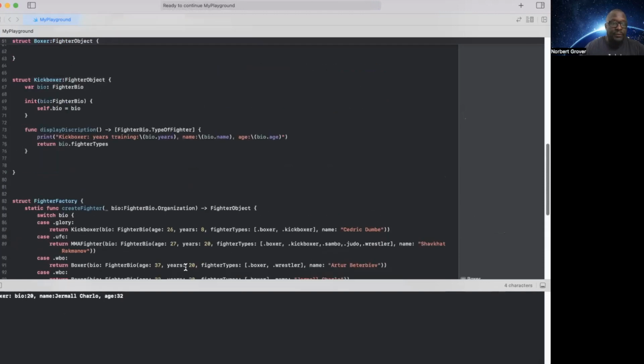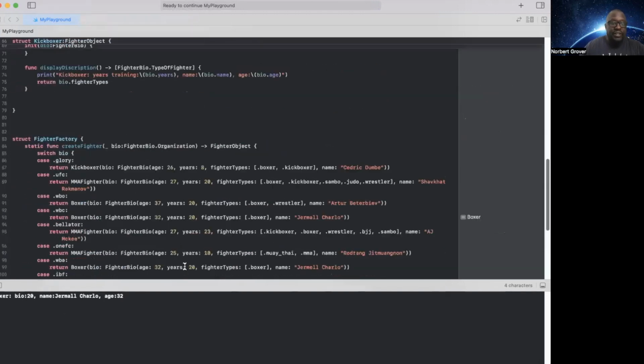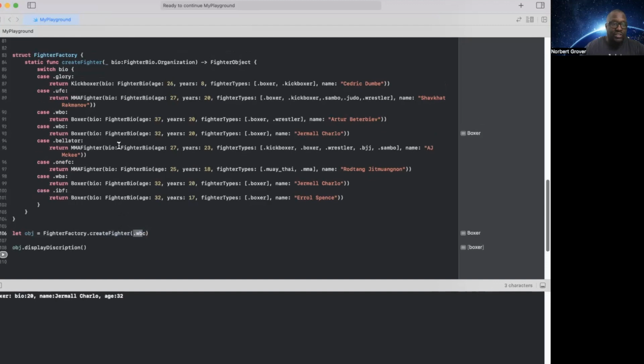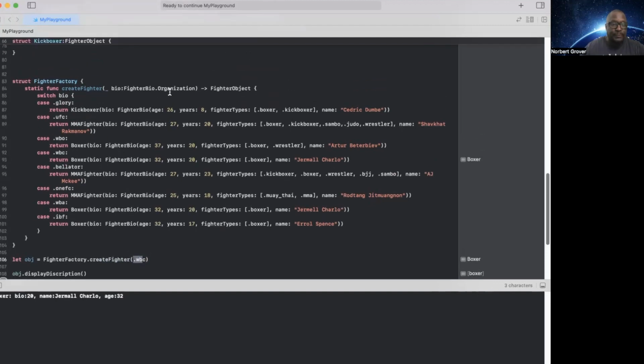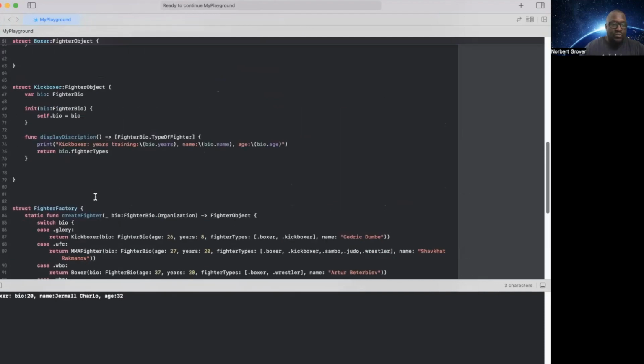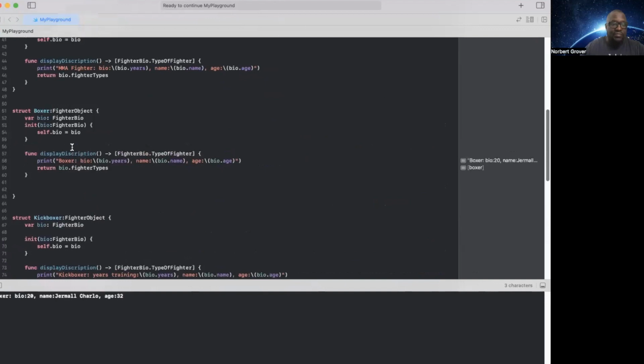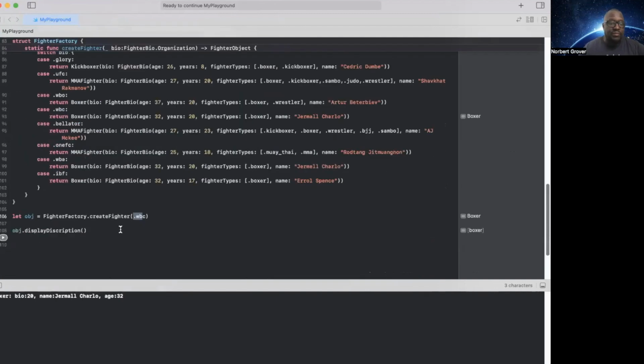So when people talk about encapsulation of dependencies, this is what they're talking about. We're just passing this, but everything else is behind the scenes. And of course, for each individual object, we pass it just a fighter bio, an object of type fighter bio, and that's what does this.